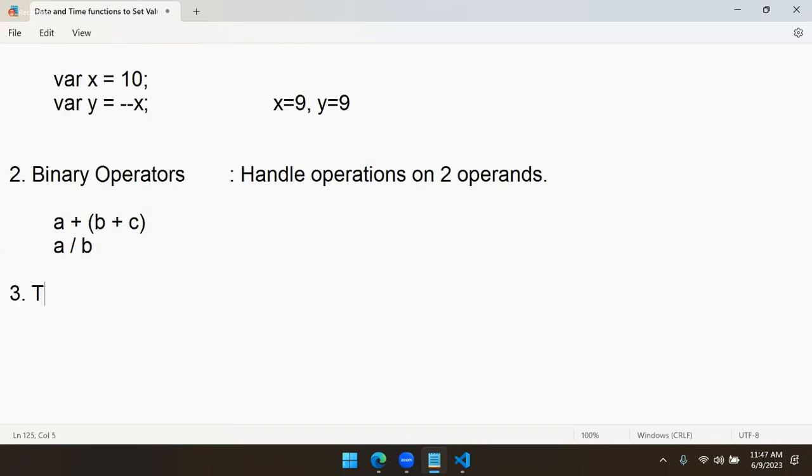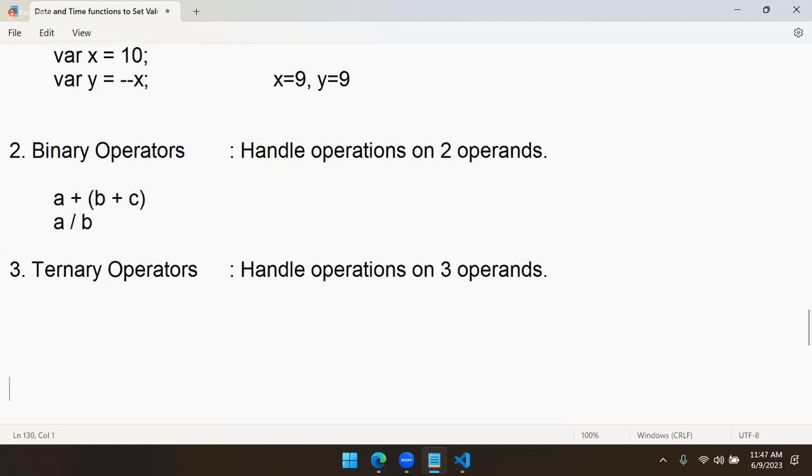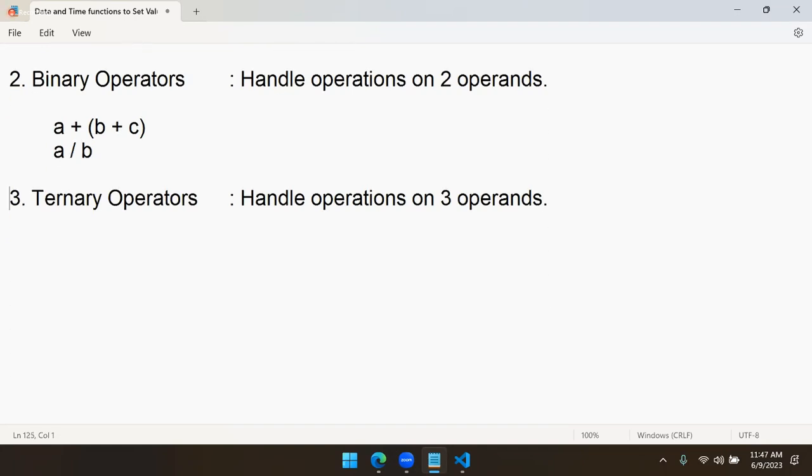Next important, what are ternary operators? Ternary operators handle operations on three operands. Actually, we have only one ternary operator. What is the ternary operator? It is question mark colon. This is a ternary operator.